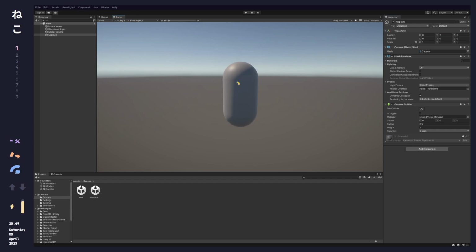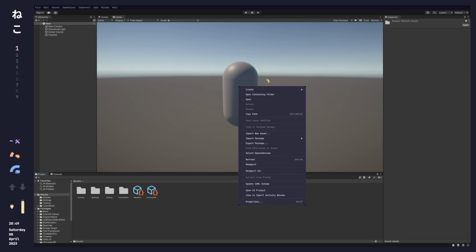I've aligned the camera in this instance to look at the capsule, so we can just go right into the game view and see exactly what it will look like. And I'm going to back out of this assets folder here. So the first thing we're going to need for a shader to be applied to this capsule is a material to run the shader through.